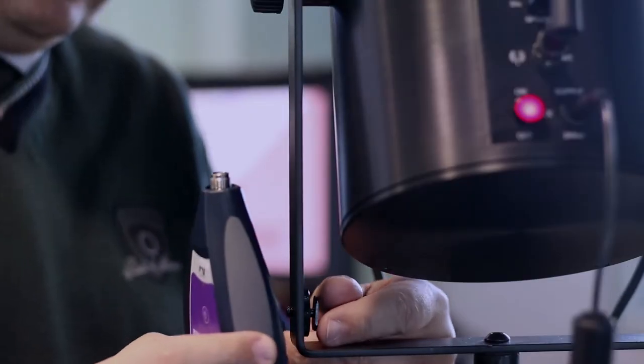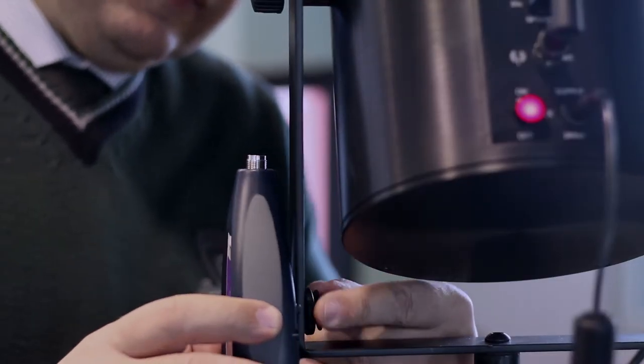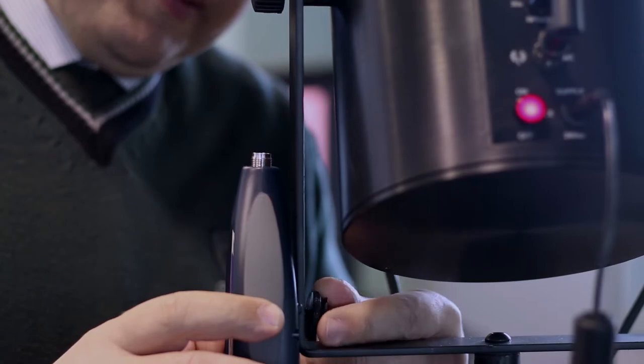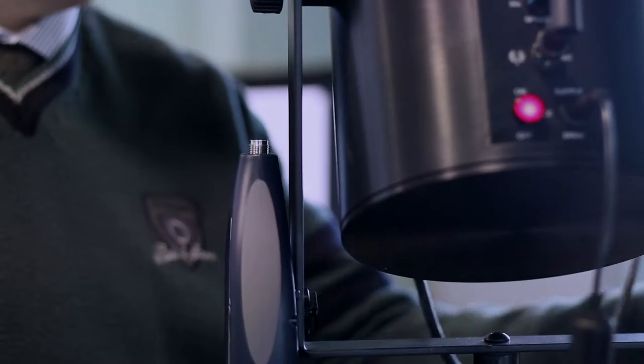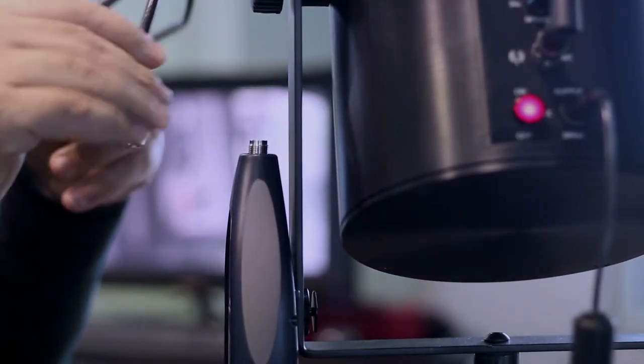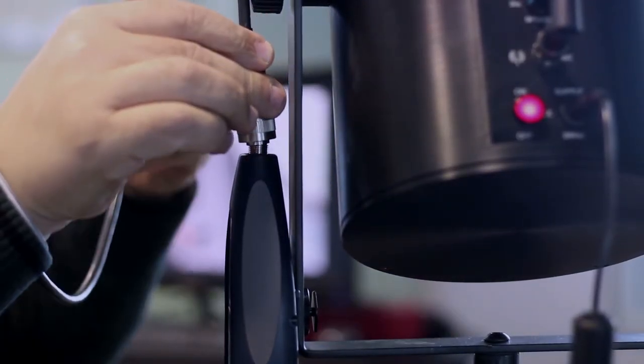Now we are ready to attach our sound level meter. If you want to use a different sound level meter, use this screw to attach it to the microphone boom adapter. Connect the cable microphone to the top of this. Adjust the dimension and direction of the boom, and we are ready to do a measurement.